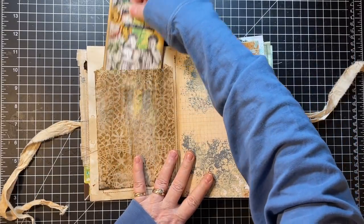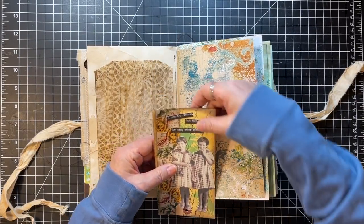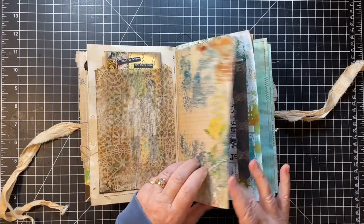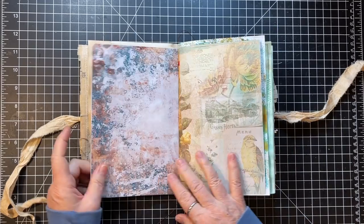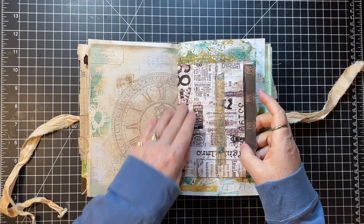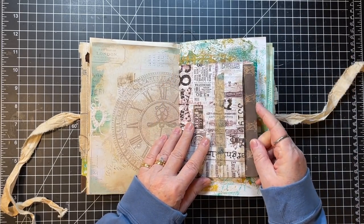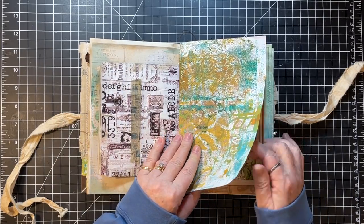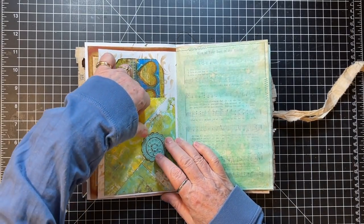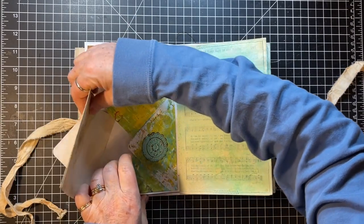Let's see, in this coffee dyed sack, that's another one I coffee dyed, is this little one. I meant to behave, but there were too many other options. These little girls look like they could have gotten into some mischief. So that one's there. And then the beautiful digital by Austin Arnold Crafty Boobro on Etsy. This beautiful sack is from Artsology, and I just put a little coffee-dyed journaling card sticking out of there. Another jelly print that I did some stenciling on. Here we've got an envelope with just some coffee-dyed paper inside, a little extra journaling space there.